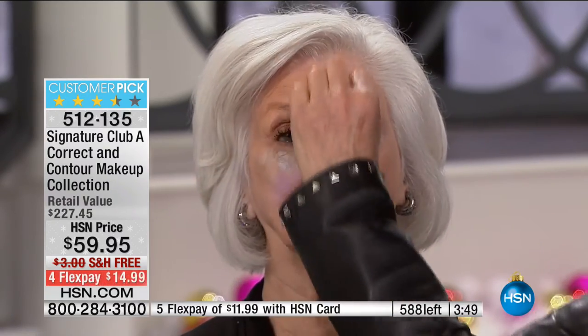Under the eyes for the dark circles, I'm going to use Anchor Woman Blue. All the women that do news, we all know that. Anchor Woman Blue is what they use on them to make the dark circles disappear. You ever notice they don't have a dark circle? Well, now you're looking at the makeup. This is a very interesting makeup — it's Eight Butters makeup. It is not oil-based; it's butter-based. So it goes on your skin and it is light and sheer, but it has the most amazing coverage.